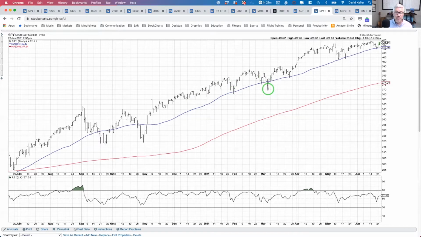A lot of times in my work, we talk about follow-through or confirmation days. So if you have a breakdown of support, you want confirmation from the next day, some sort of indication that that was not a fluke, that there is an evaporation of demand or selling pressure coming in that's pushing price lower. You can see a number of times when we've hit the 50-day moving average, the next day has been an up day, right? An up close, as a lot of investors are assuming that you'll find support there. And if enough of us assume support and put in enough buy orders expecting it, it's a self-fulfilling prophecy; we'll provide the support that the chart may be anticipating.